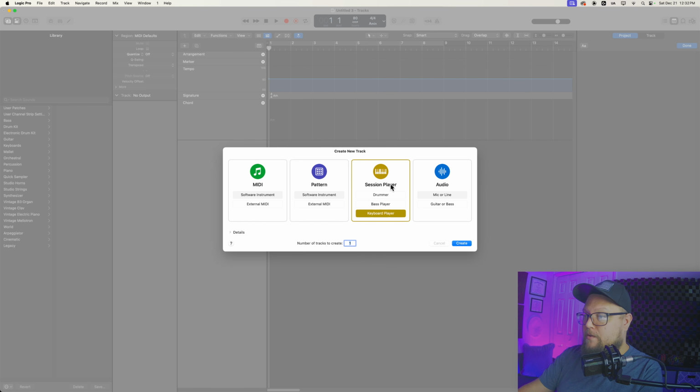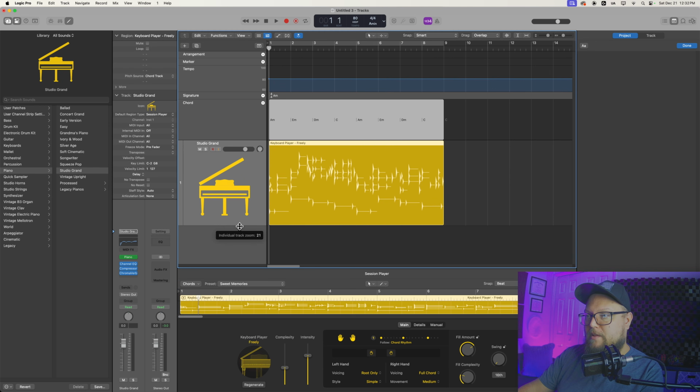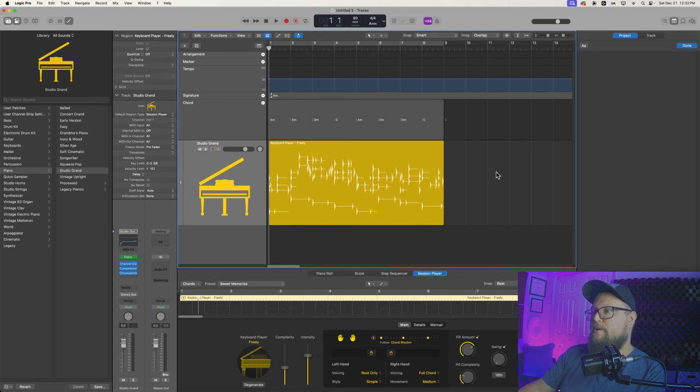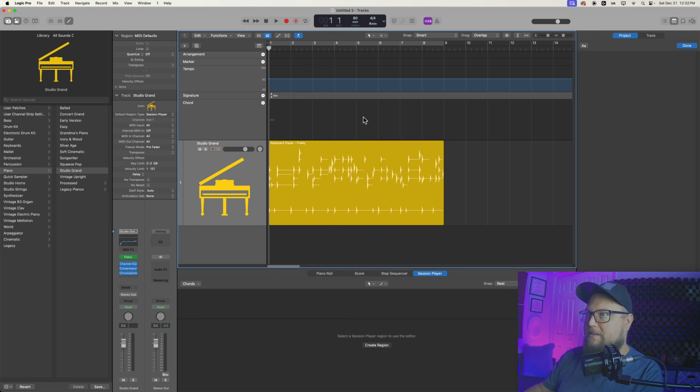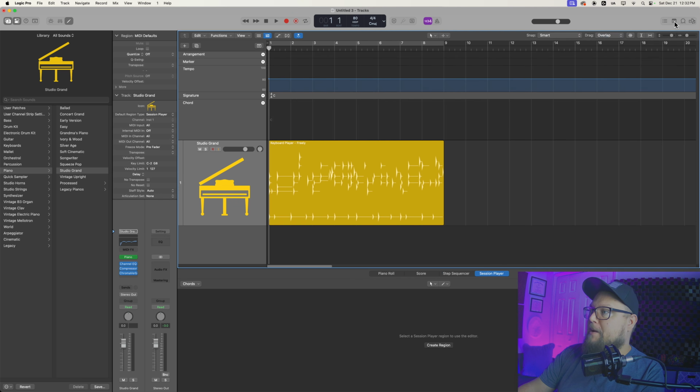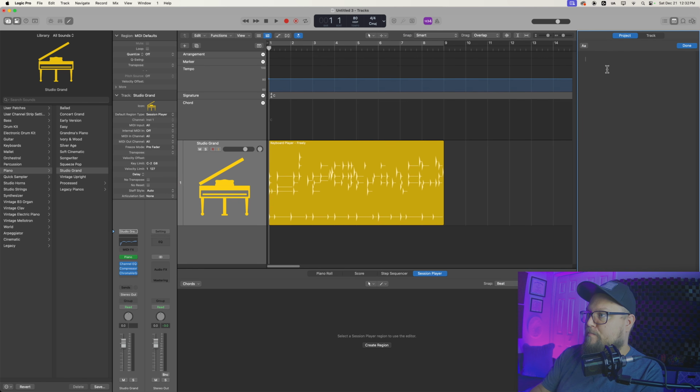So I look at them as a tool that we can use to get to a final result quicker, and they're also, along with the chord track, an incredibly helpful educational tool, and hopefully I will convince you of that in this video. So let's start by creating a session keyboard player track. It doesn't really matter what preset you use. I'm just going to use the stock Freely preset. It's going to throw up a chord progression here for us by default. And also by default, most Logic projects, I think, are in C major. So we'll just start there as well. I'm going to pop out my project notepad because there are some things and some patterns we need to recognize.